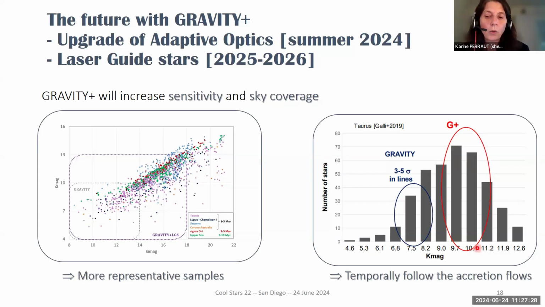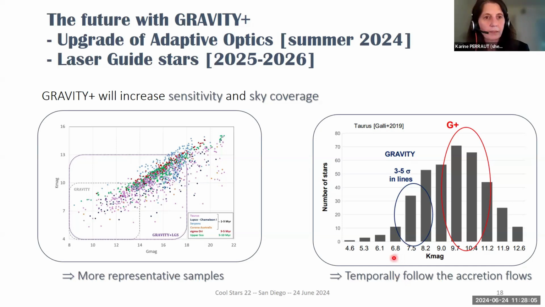So we will really be able to probe the bulk of the T Tauri stars, so to go to fainter targets, or on brighter targets, be able to retrieve the interferometric observables during very short times, and then to follow the accretion flows and to be able to have the time resolution that is needed to really probe the accretion ejection process, and also to connect them to the photometric variability or the variability of the magnetic field, for instance.